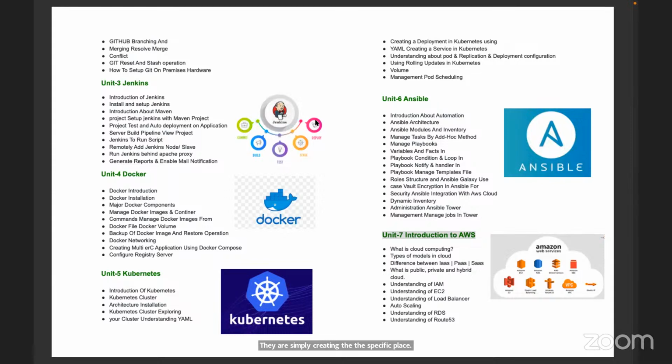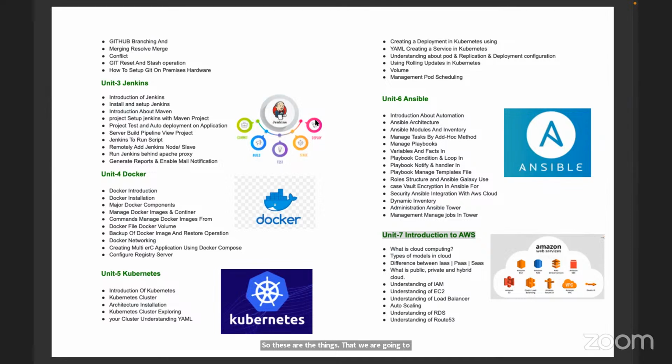So I'm saying that most of the organizations or most of the batches go in a manner where they simply create the resources in the default VPC, which is not going to give you the complete idea of how things are working in the background. So we are going to cover the VPC part. We are going to cover how you can host your own website. So these are the things that we are going to cover.